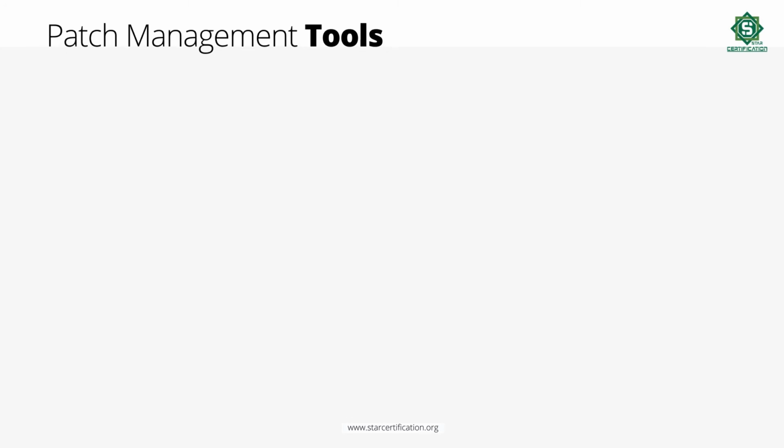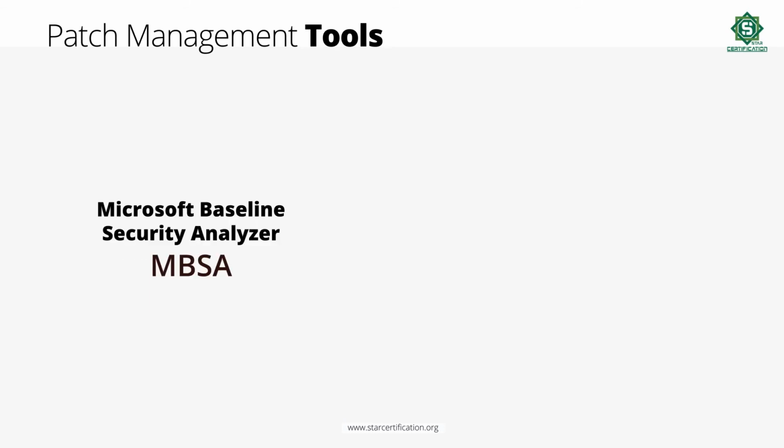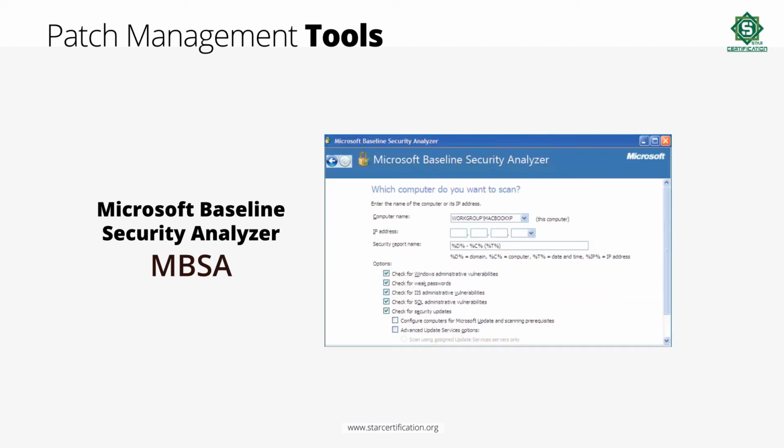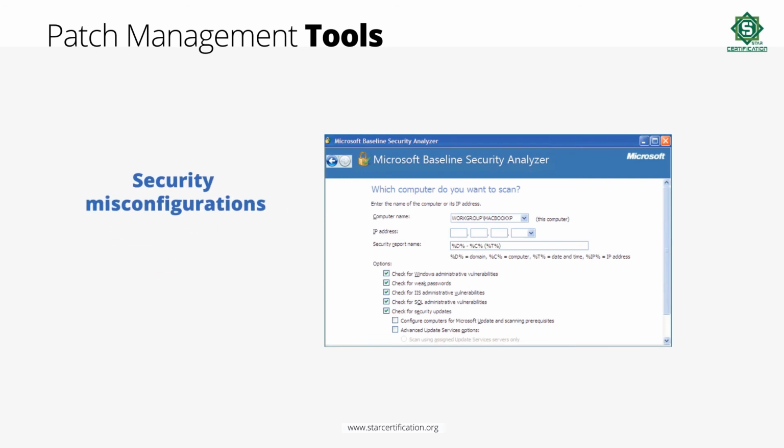There are various patch management tools to manage such patches. The most popular is the Microsoft Baseline Security Analyzer, MBSA. Let us have a detailed look at this tool. Specially designed for administrators, MBSA scans the system for any security misconfigurations and missing security updates. This tool can be used in small to medium-scale organizations to evaluate the security state and recommends enhancing the security management system of the organization.